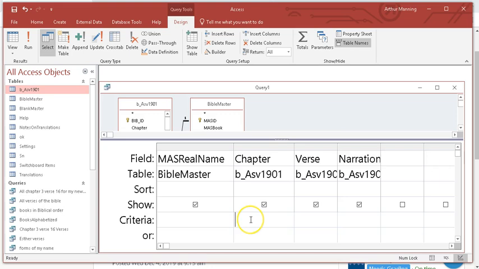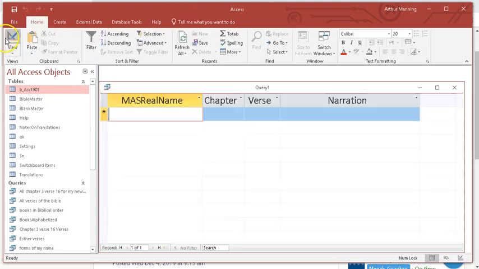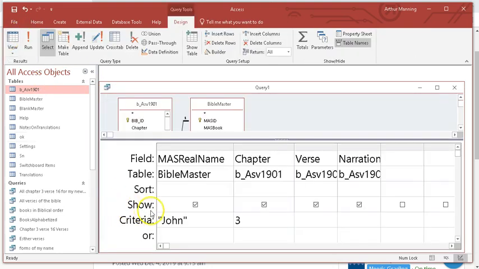And let's look for all the verses in. You know what? What I want to do, I want to look for. How about this? Let's do chapter verse. Let's do. The name is going to be John. Chapter 3. All the verses. Uh-oh.